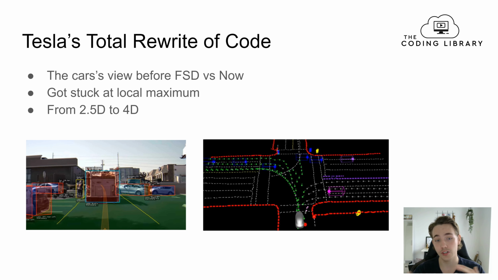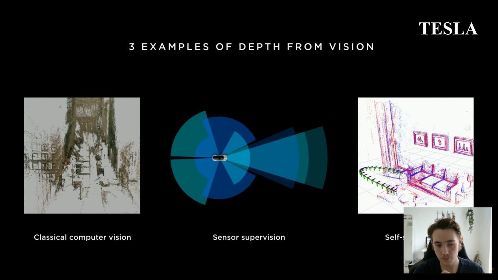So it's more like real-time or live predictions, and all the situations stick together and are more related to each other with this rewrite of code. It just enables them to do more complex stuff with the neural networks and their autonomous driving. So it's actually how Tesla derives depth in the images from vision alone. Perception from vision alone: a classical approach, and two that rely on neural networks.